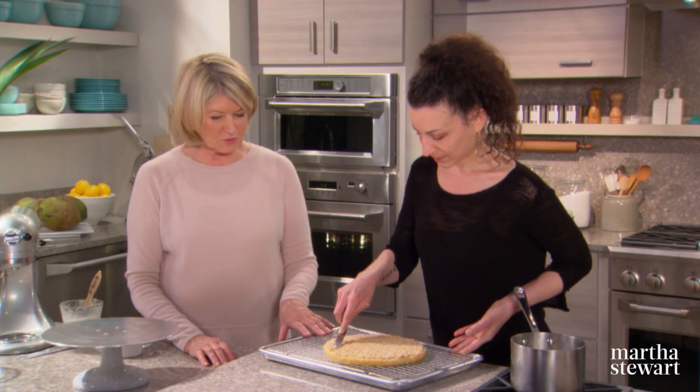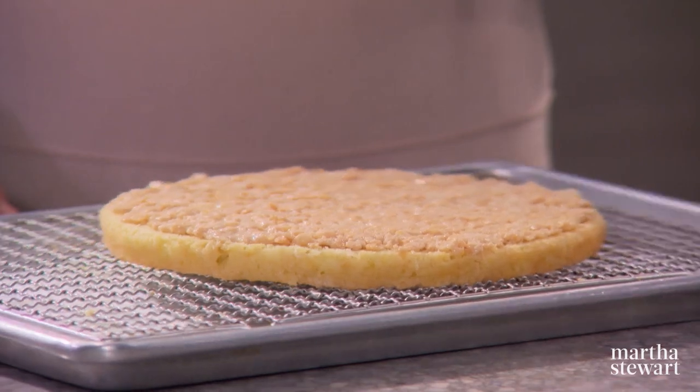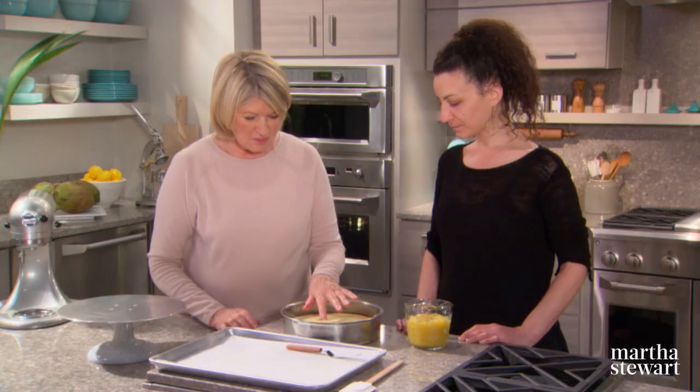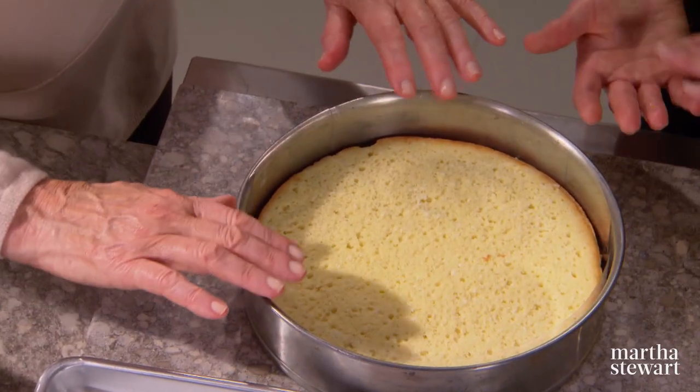Put this back in the freezer — wrap it with plastic and freeze until it's frozen solid, maybe a good hour or so. Once it's frozen solid you can just pick it up and pinch it. Place it back into your springform with the coconut-syrup-soaked side up and the crunch side down.